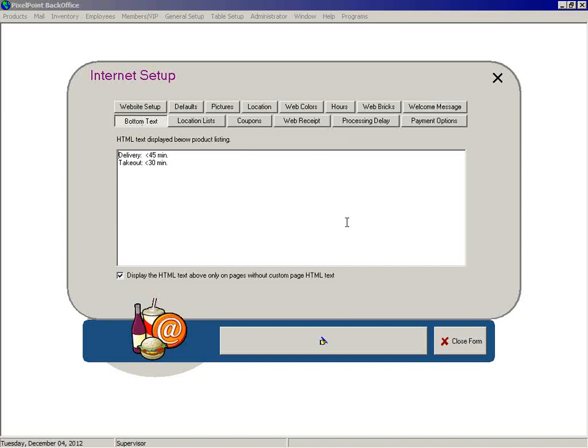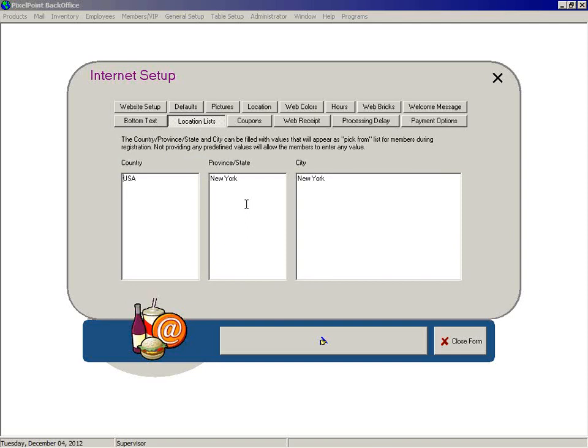Bottom text. All right, the bottom text is what will show up at the bottom of the product listing screen. Okay, so for example, if I choose salads, then I have a list of all the different salads and the descriptions and the pictures of them and so on like that. Now, if you scroll right down to the bottom, is there some kind of a message that you want to make available for it? So this is something along this line, for example, that can show up within there.